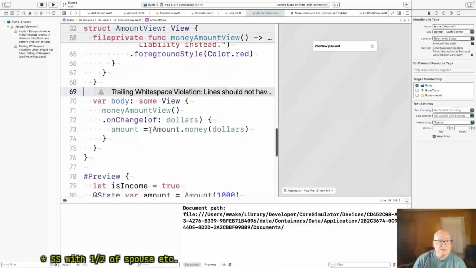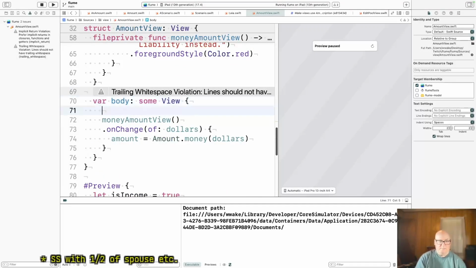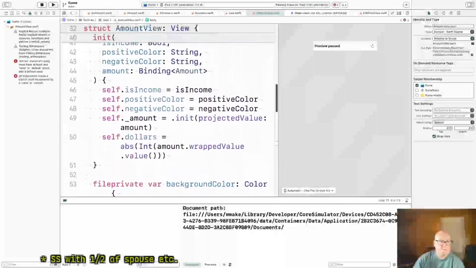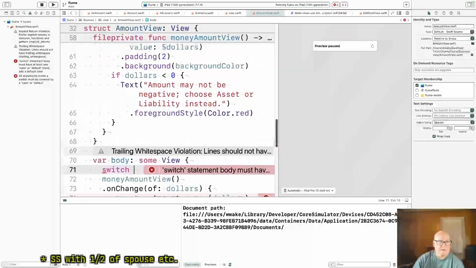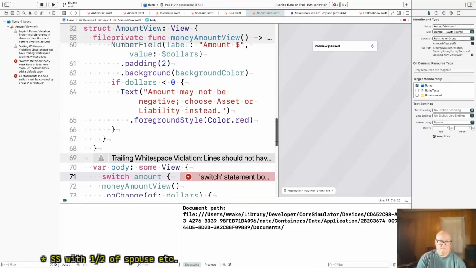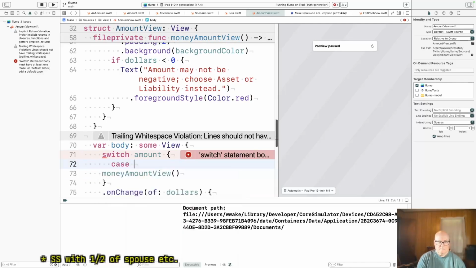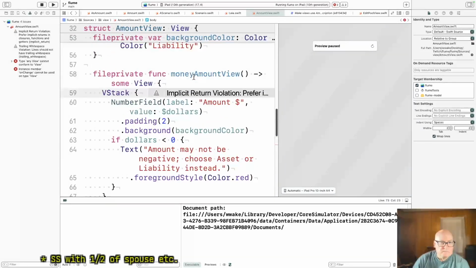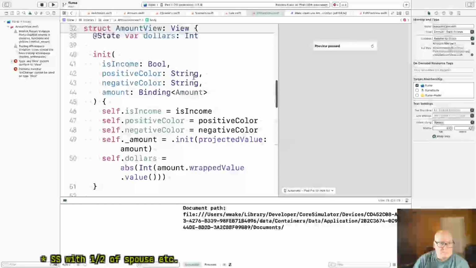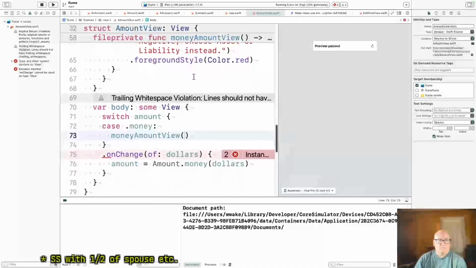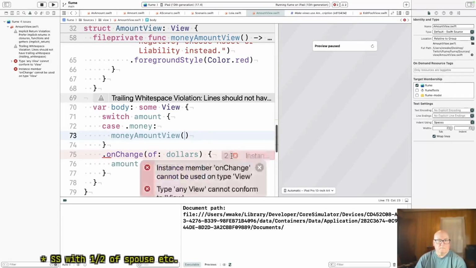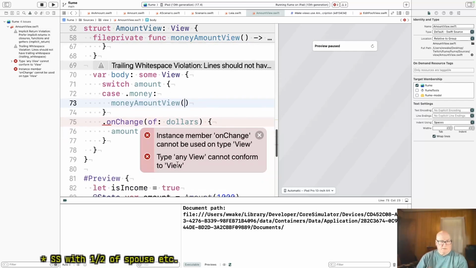Okay, but what I'm wanting to do here, I'm going to say switch amount. Cannot be used on type view.